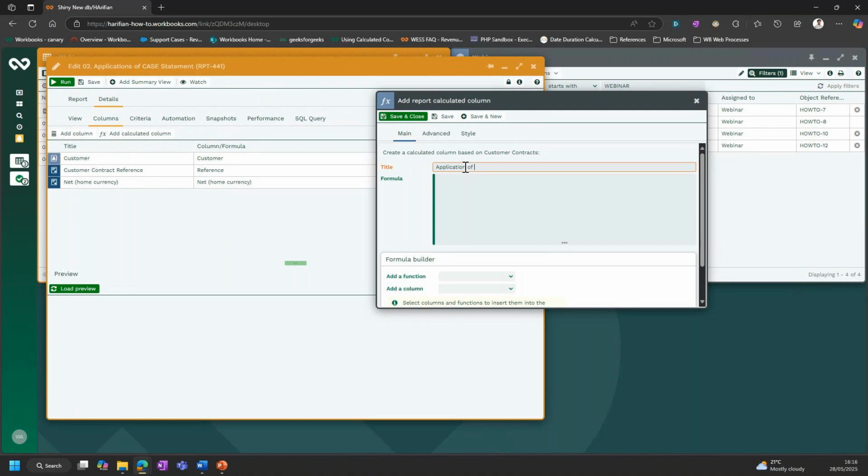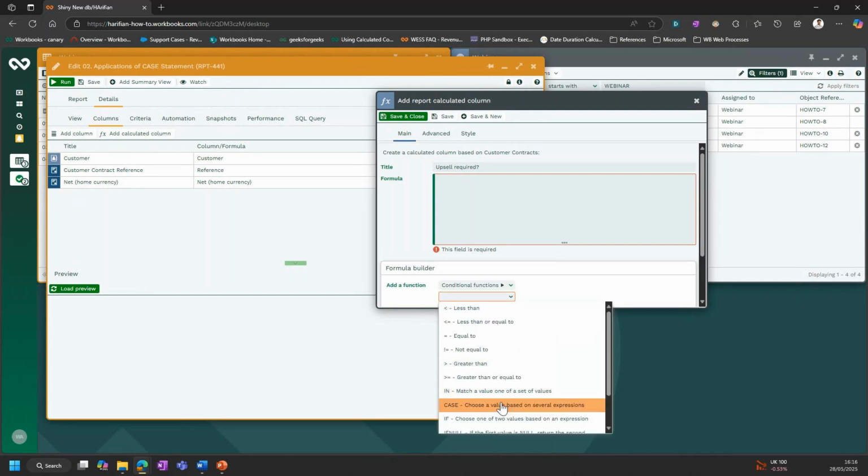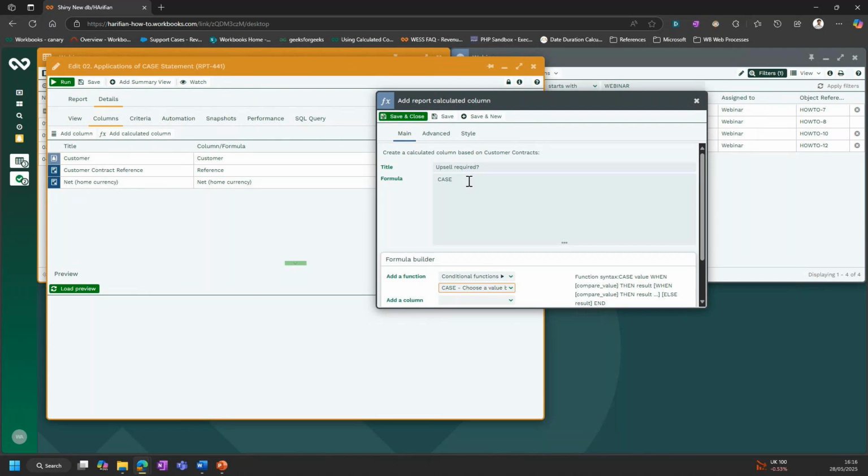Actually, sorry, I'll just use the title we had on our slide: Upsell Required. All right. Again, let's use our formula builder, conditional functions, case statement.